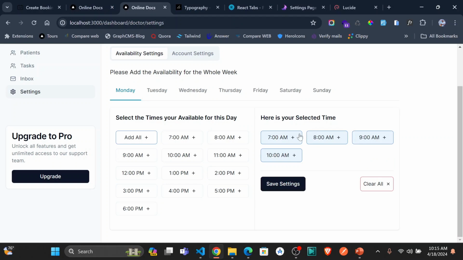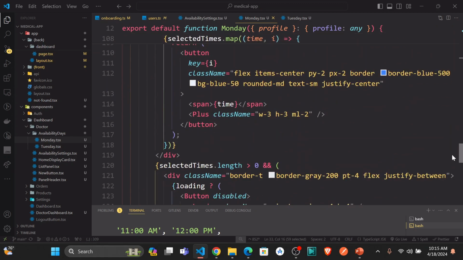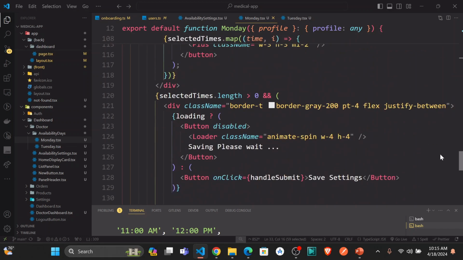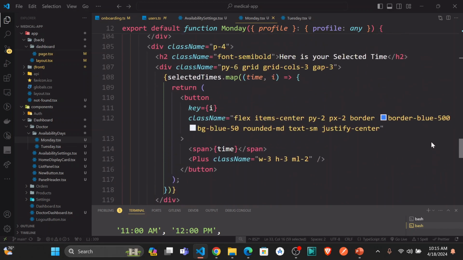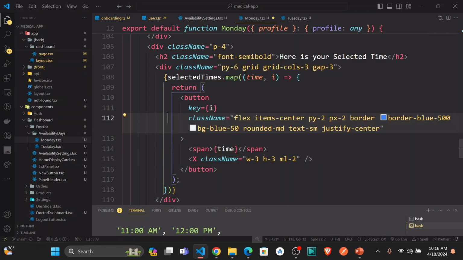Now, instead of putting a plus, let's put X. Let's put X. The remove time. So just go and see. So this is plus. I'm just going to add X. Okay.